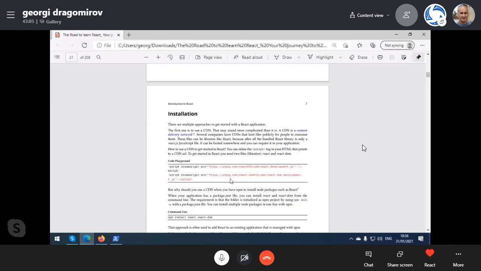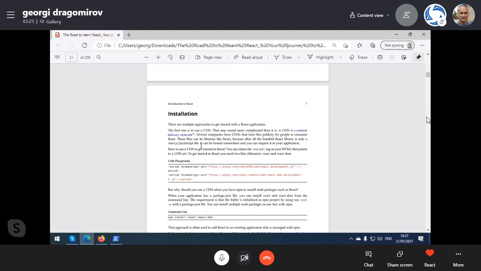Yeah. So there are multiple approaches to get started with a React application. The first one is to use a CDN. That may sound more complicated than it is. CDN is a content delivery network. Several companies have CDNs that host files publicly for people to consume.